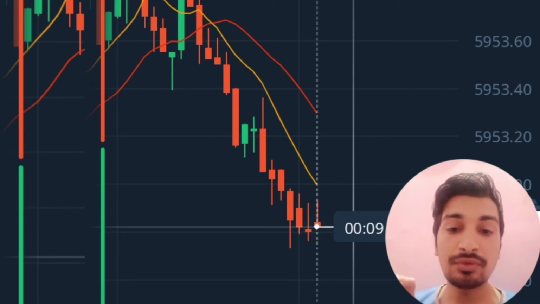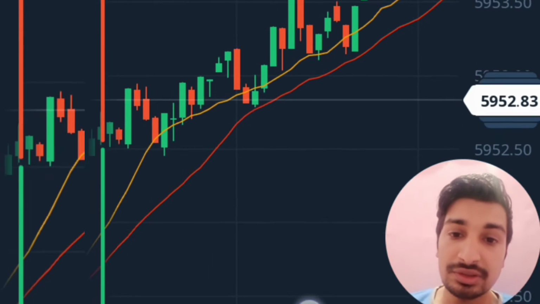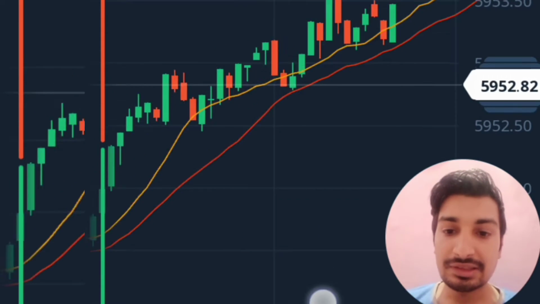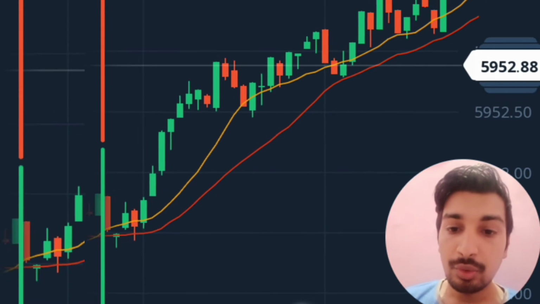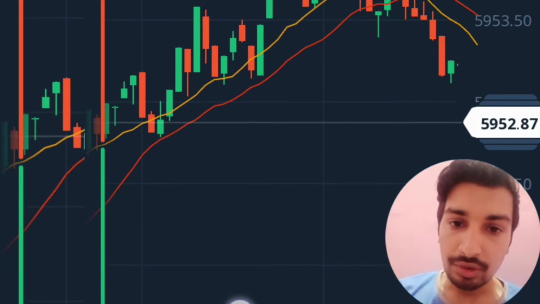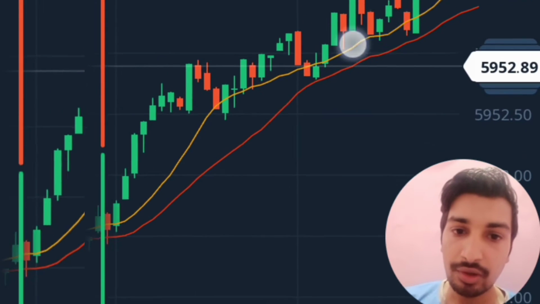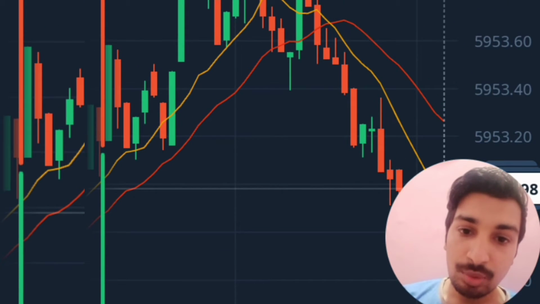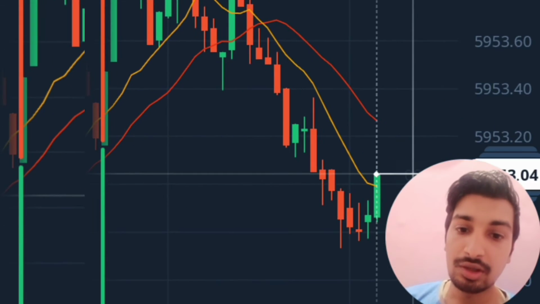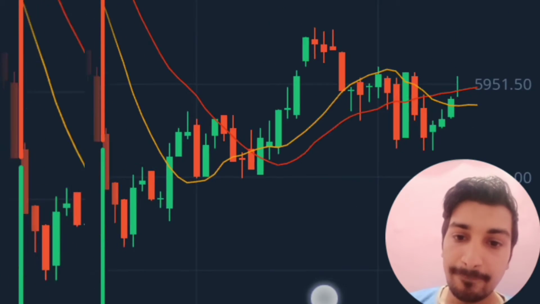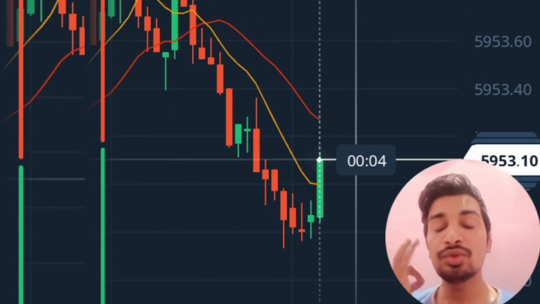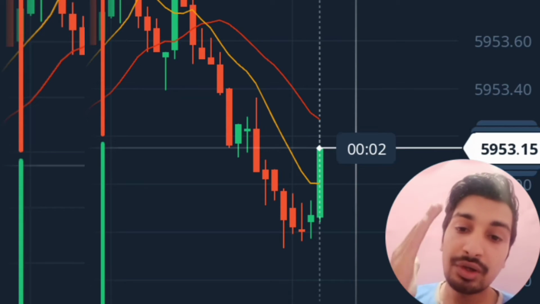So that's it for the simple moving average, and you can also use it as a support and resistance, as I told you. So if you look at the red line, the 20 period moving average, see, it acted as a support. Continuously it was acting as a support, and here it has broken the support, so it will act as a resistance. So the price will not go above that. So that is what happens. You can either use it as a support and resistance or you can look at the crossover.